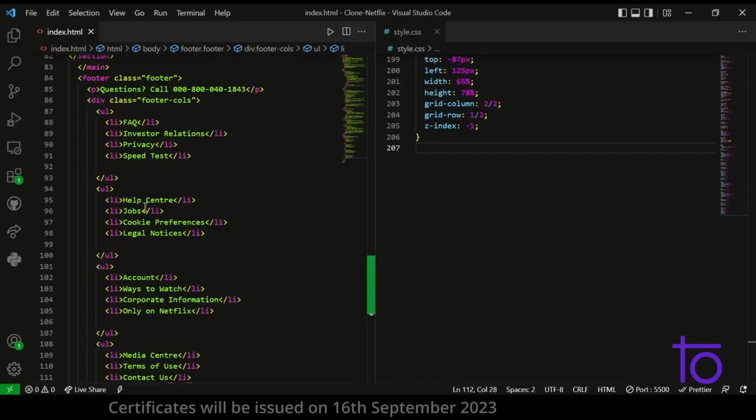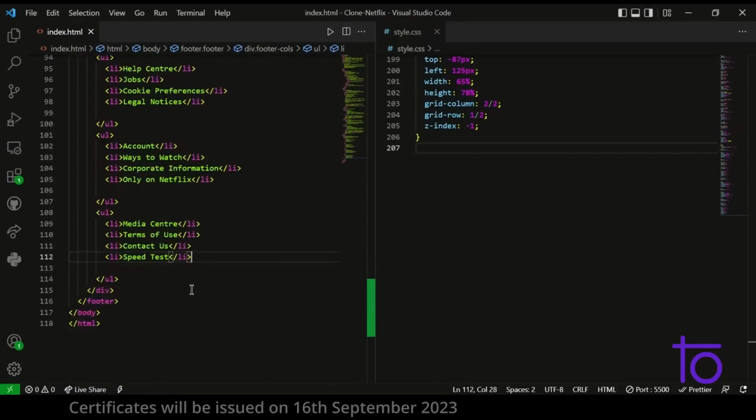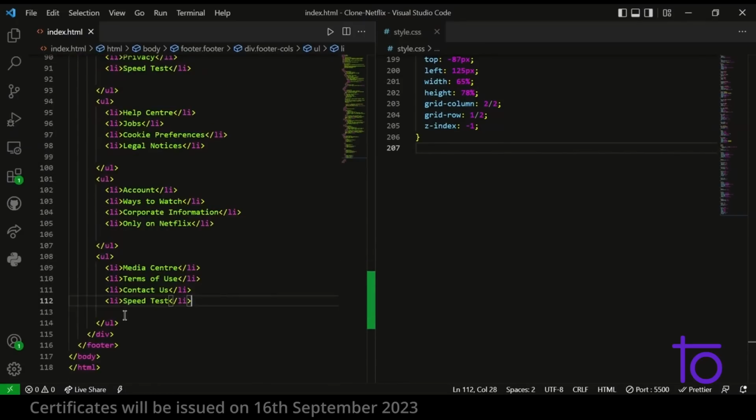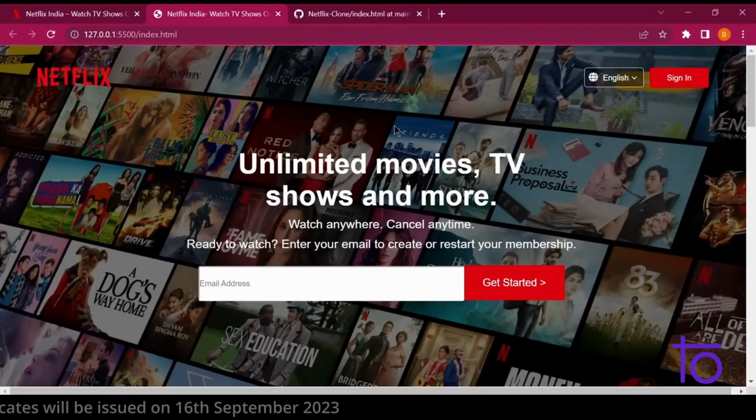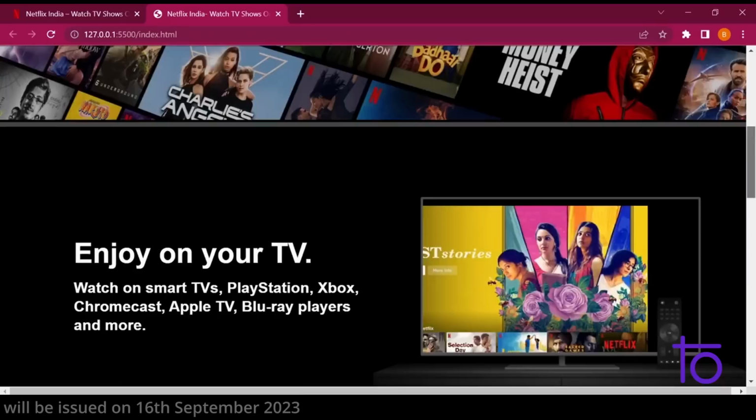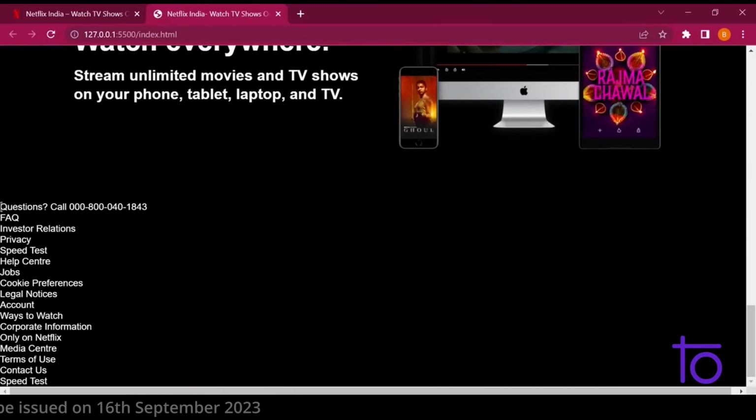So I've changed these terms right over here, and we are pretty much done with our HTML code. If you see right here, you can see that these all are there in the place of the footer. Now all we have to do is style it, and it will be in accordance with this perfectly.